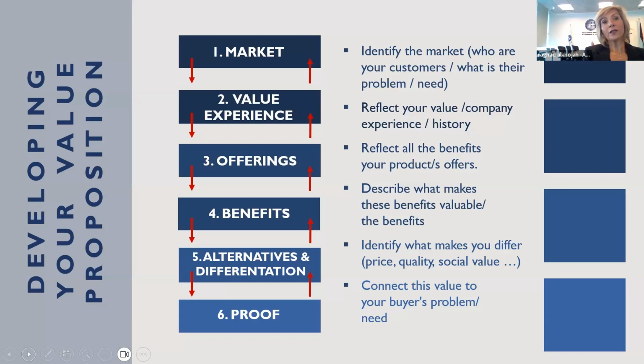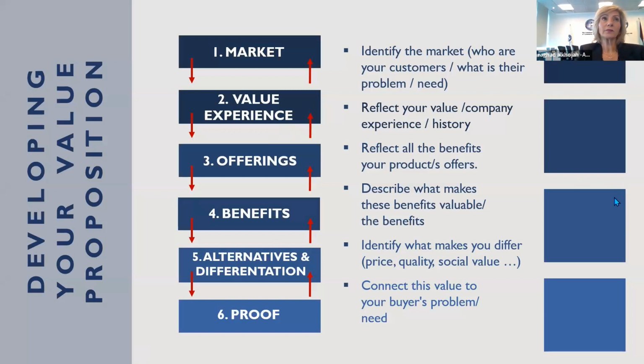Number 6 is proof, and connecting this value to your buyer's challenge, your buyer's problem, or your buyer's needs. And here, when we go to the sell sheets and the marketing material, we'll also go into the claims, because this is very important, as you need to be able to prove any claim you have on your slogan, your label, your marketing material. You cannot say something like world's number 1, because you need to prove that. But you can say something like one of the best, and that is legit, whereas number 1 is not really acceptable unless you have a certain certificate or document to prove that.